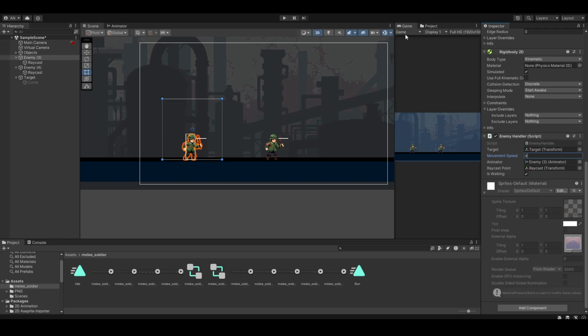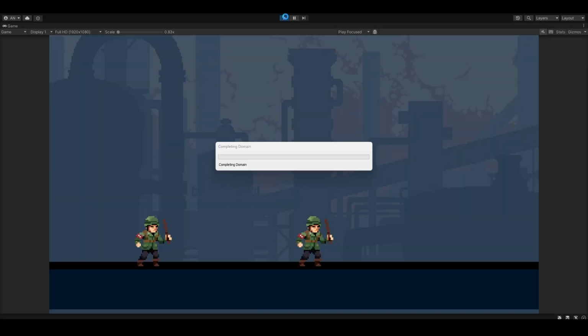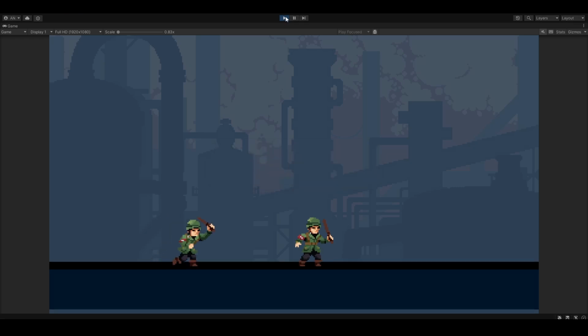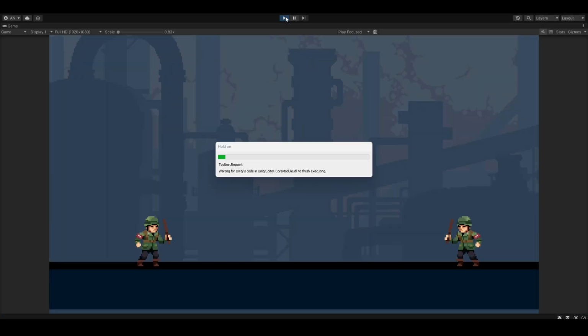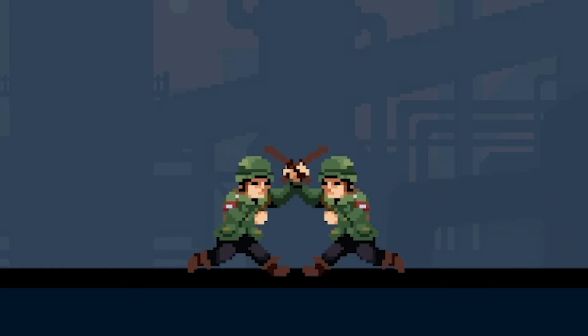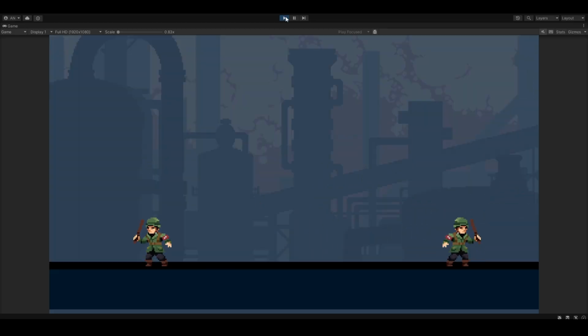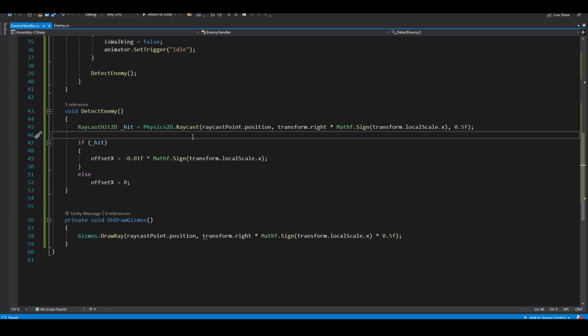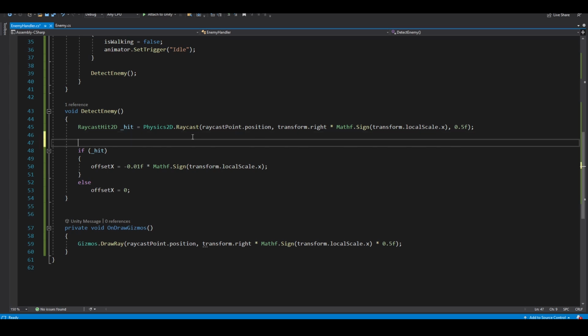Let's check out. Suppose I have another guard who is standing idly in the way, then what happens is it creates a small friction for some frames, then it goes. And the same happens if two guards are moving in opposite directions. It creates some friction for some frames. It happens because we are reducing the speed on colliding and not stopping. So when I see an idle guard or a guard moving the opposite way, it reduces the speed for a few frames while it's colliding. Then after it crosses the guard, it moves normally. So if you're okay with that small friction, then fine, you're good to go.